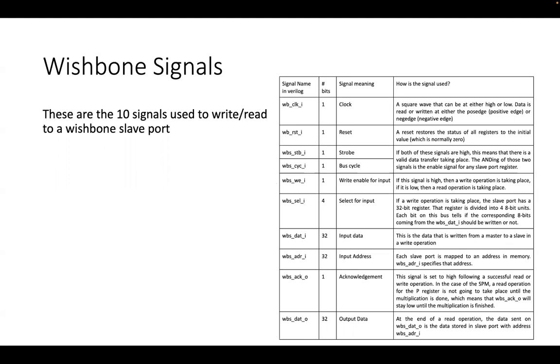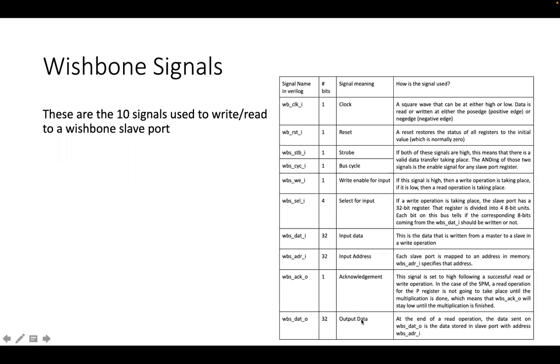So in our case, for example, we have a serial parallel multiplier. Let's say I want to read from the product register. The acknowledgement will not be set to 1 except after the multiplication process is done, because before that, the product will not be ready to be read. So the acknowledgement signal will be delayed until the multiplication process is done. Then it will be set to 1 and the product will be successfully outputted in the output data. Okay, so the acknowledgement is a very important signal and it is set to 1 only after a successful read or write operation.